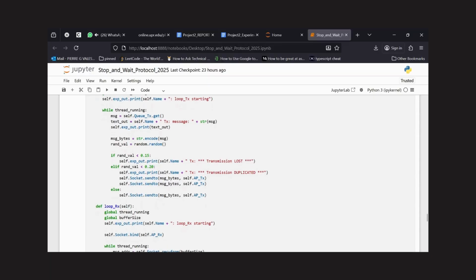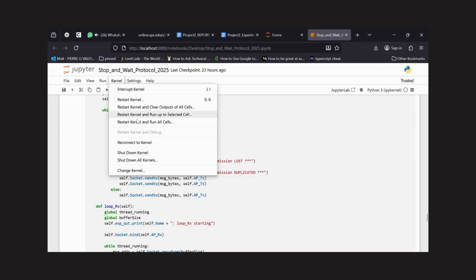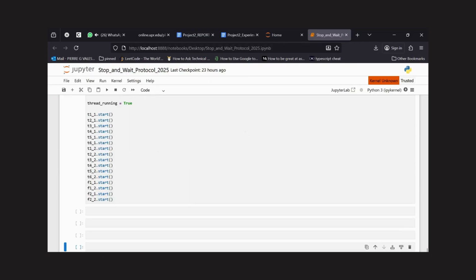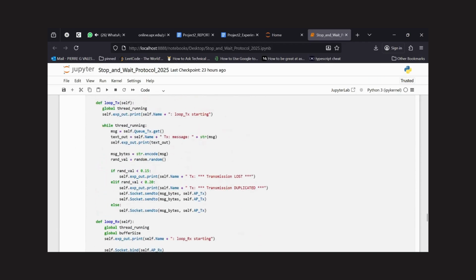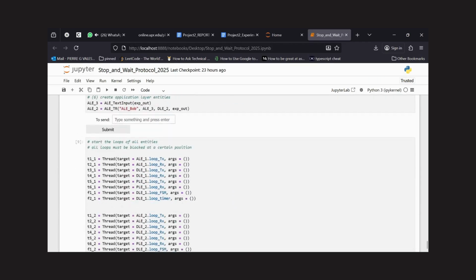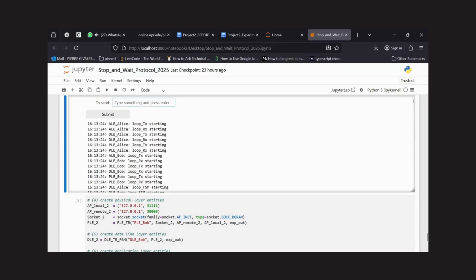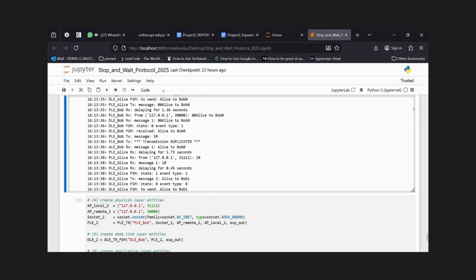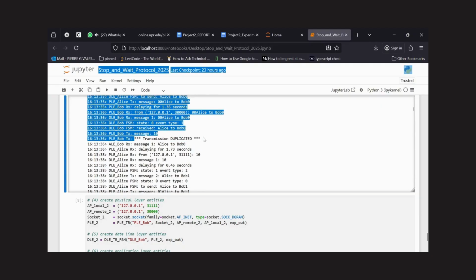This confirmed, after running it, let's run all cells again. And when we type Alice to Bob, and just start, see, we have a transmission duplicated over here.